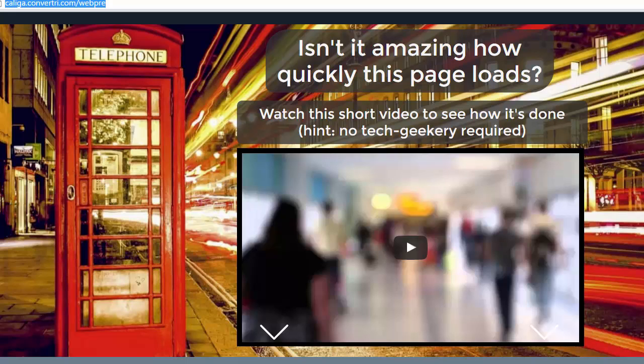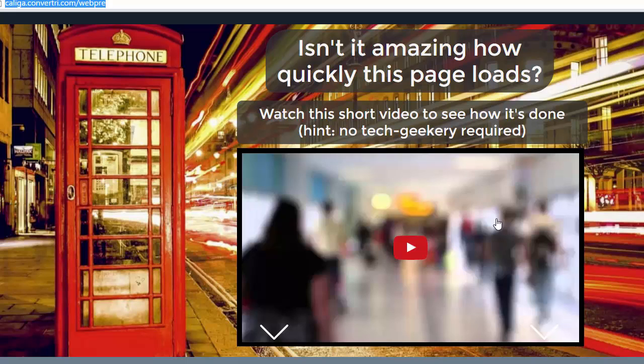sales pages, thank you pages, download pages, anything like that, Convertri is an absolutely beautiful tool because it is not constrained by having some fixed format of where things need to be. I could go into the editor and just move my video a tiny bit to the left or right, or move it up or down, or whatever I want to do. And that is something that is very, very hard with most other landing page builders.